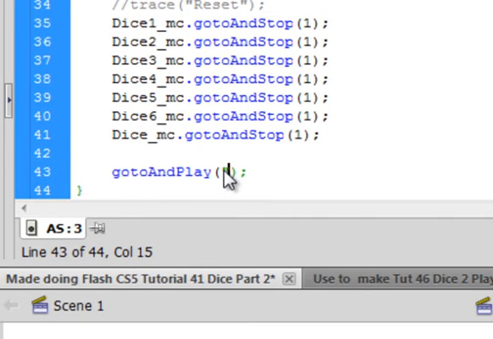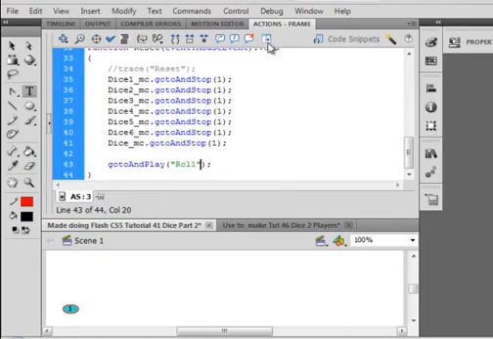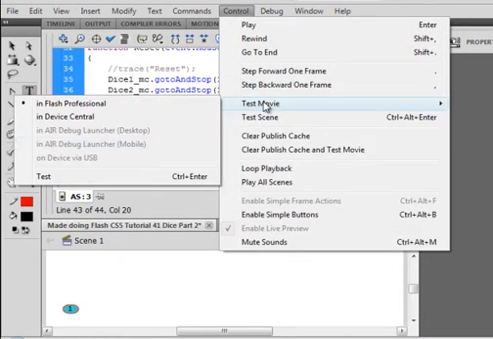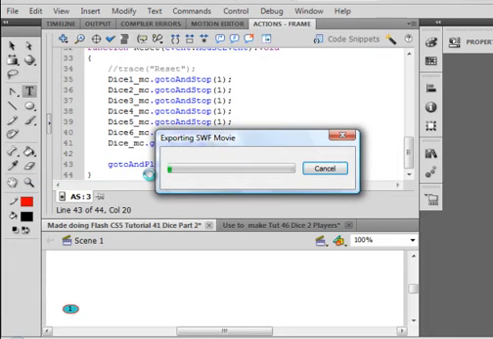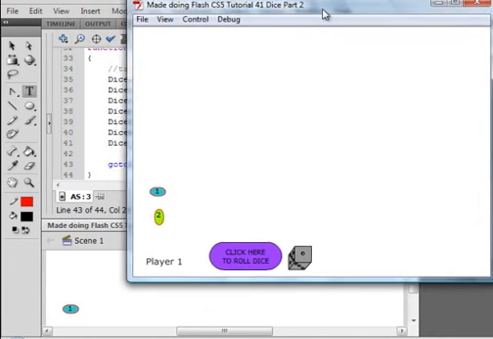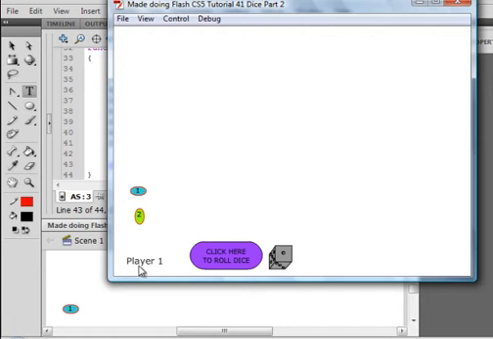So open quotation, capital R-O-L-L, close quotation, and let's give this a test. No errors, that's good. And it says, player 1, click here to roll the dice. You click them, they roll.